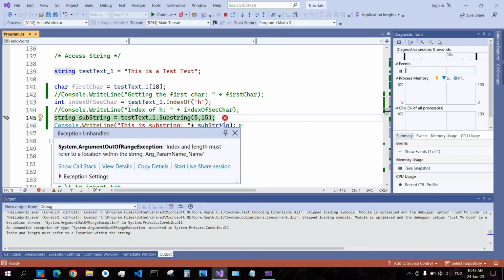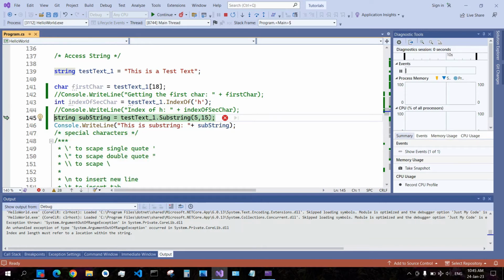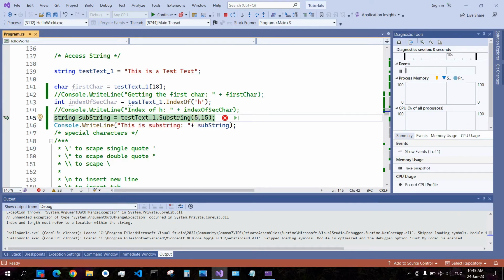You get an exception that says out of range exception. Index and length must refer to a location within the string. Argument, param, name. So it says that from index 5 you want to get 15 character, but there is not 15 characters.